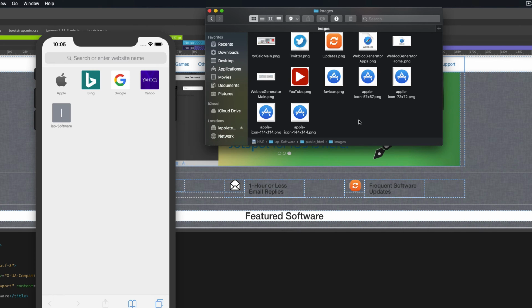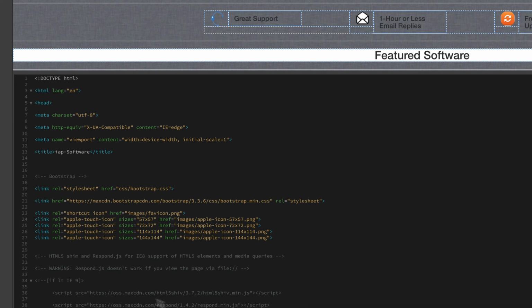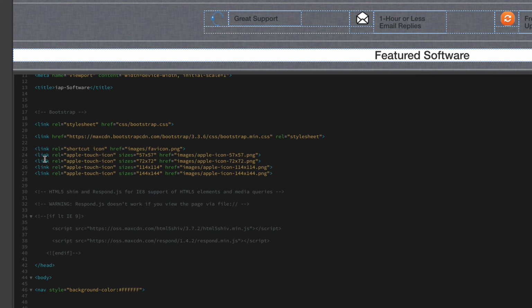So now that we have those icons made, let's go ahead and add that to our code. Up in the head with all the links, you can see I have indeed linked the favicon right there just as a shortcut icon, and then the href. And then below that, we'll just need to link our Apple Touch icons. So we'll make a new link, and we will say they're apple-touch-icons. And that's going to be the same for all of them.